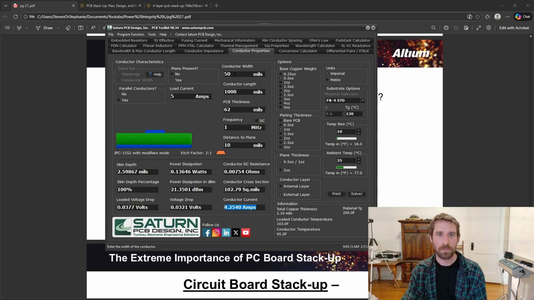Anyways, so if we do these, we can get significant current out of not much thickness here. But wait, what if we do an internal layer like what we're talking about?